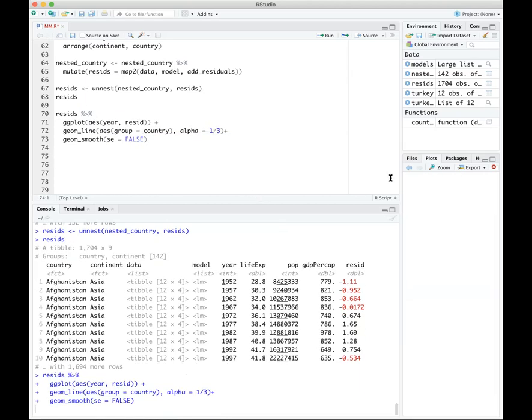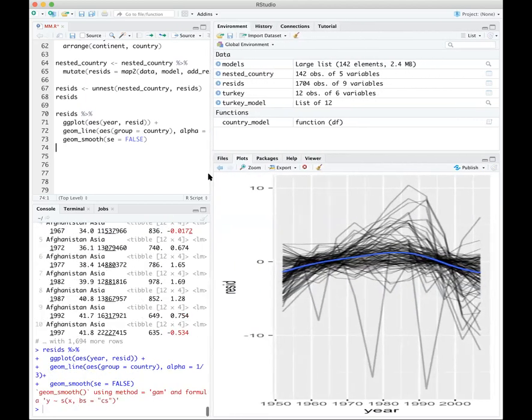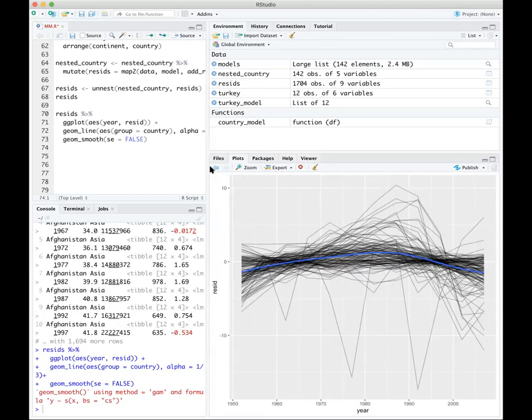Here is what we get. So now we just ran these residuals for each year in here, and we added a generalized additive model. And this is the model line for you guys, okay? And now we have these residuals and they are generally around 0. And linear models work fine for some countries. You may see that since they are around 0, it really works fine for some countries, actually most of them.